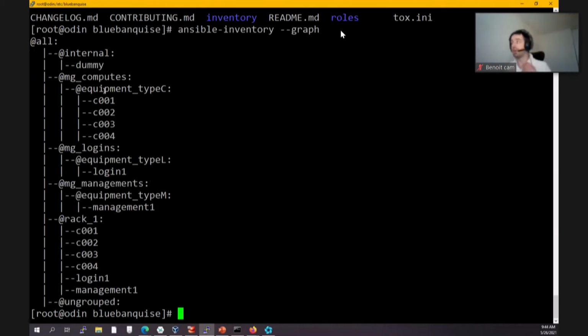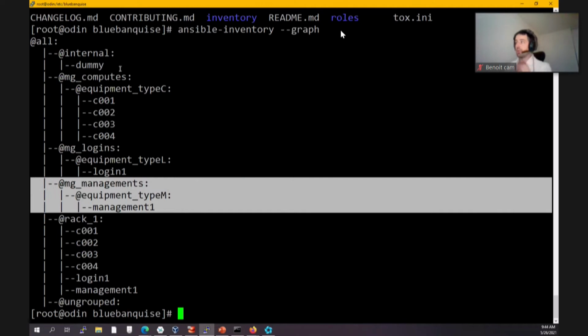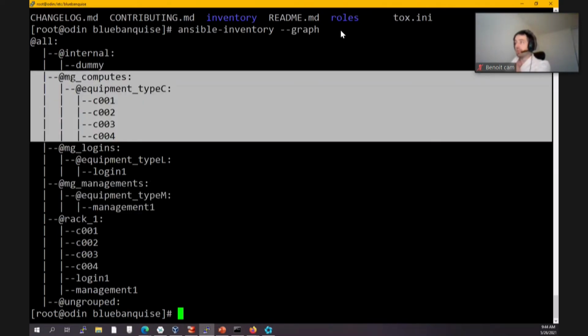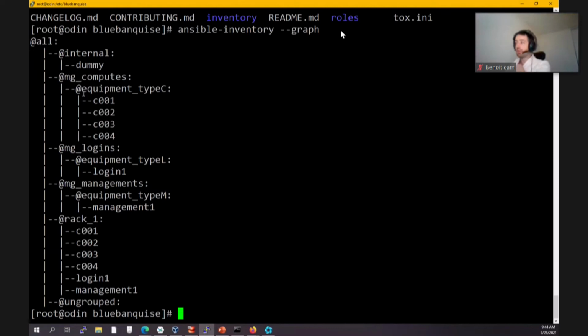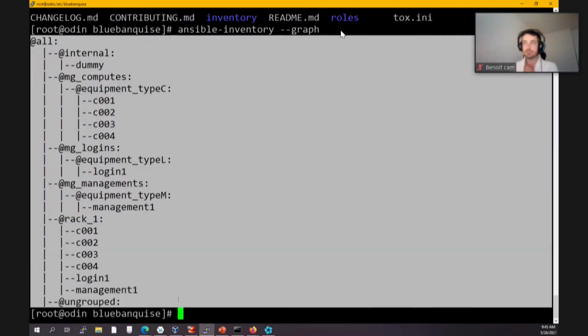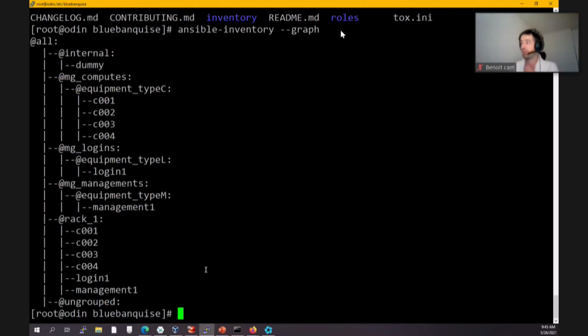If I do an ansible-inventory --graph, this is basically what was provided as an example. So I have my management node called management1. I have my compute nodes, C01, 02, etc. We are going to adapt this to match the cluster we did the first day, remember, with Odin, Heimdall, Valkyrie, etc. We are going to adapt the inventory to match this, okay? But basically, the example inventory is provided as is. So now let's see how it is made.